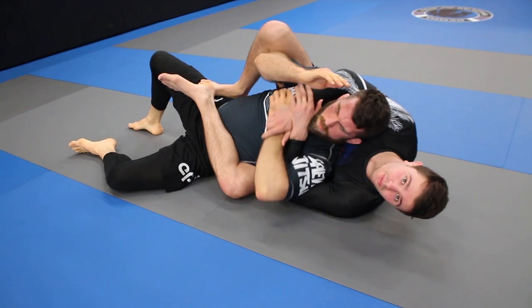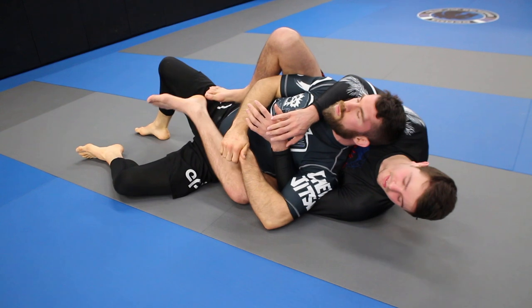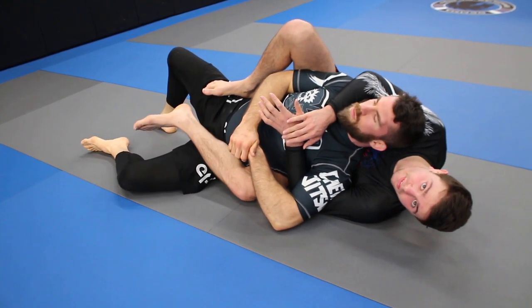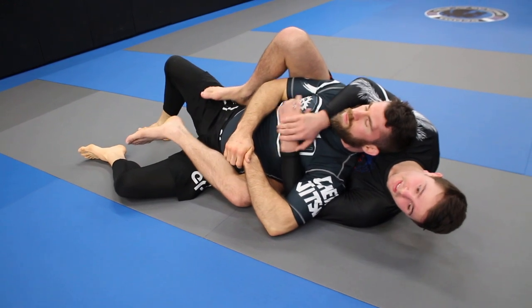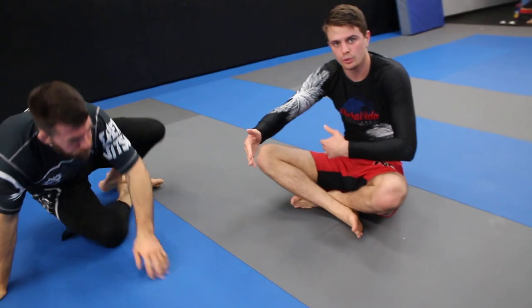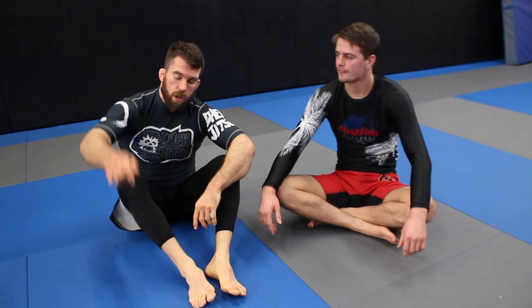Now, once we get to the course, we take a look in detail about what to do when you're losing your hooks and you're losing the position. So that's a main focus of the course. But we also look at some back takes, like this one, how to pressure forward, and what to do when the person reacts. If you're interested in checking that out, you can look down the links below.